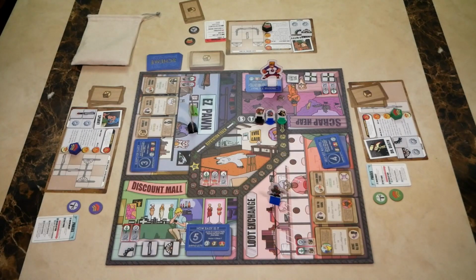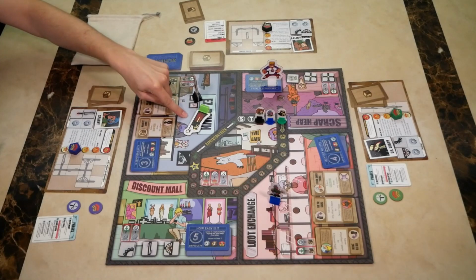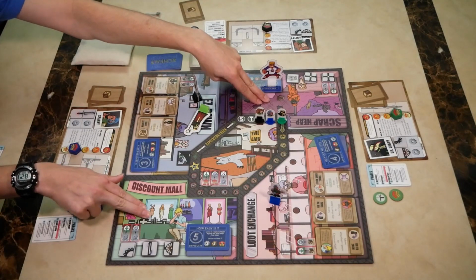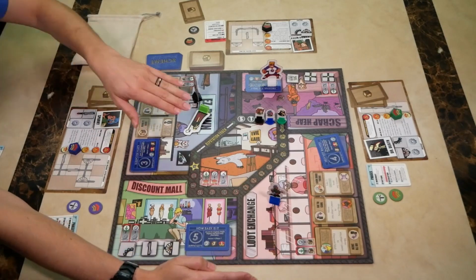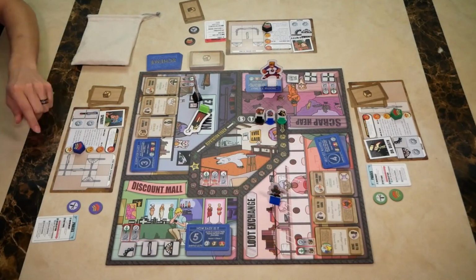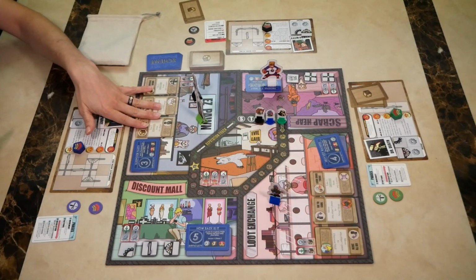The action phase, players will now take 1 action at a time, going in turn order until it is time to resolve. The first thing that players can do is commit. If they commit, then they're allowed to take 1 resource based on their location. At these 2 locations, it will be a part. At these 2 locations, it will be a loot card. And if you commit in the center at the evil lair, you will gain a power and go up on the power track.